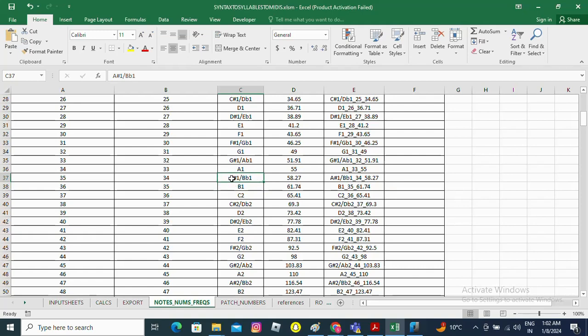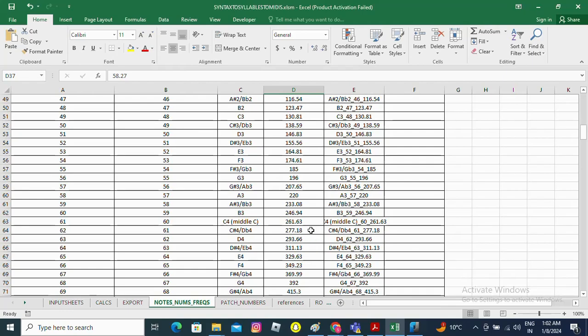When we write this with a slash, that means both have the same frequency. Suppose 58.27 Hertz is for A1 sharp and B flat 1, both have the same frequency, and that is 58.27.